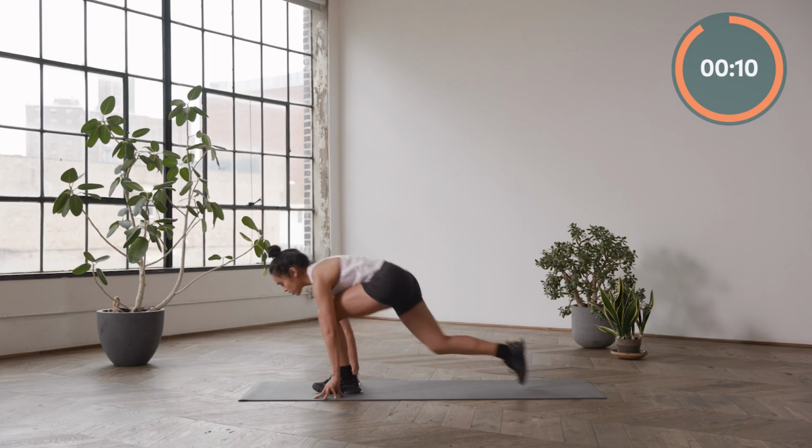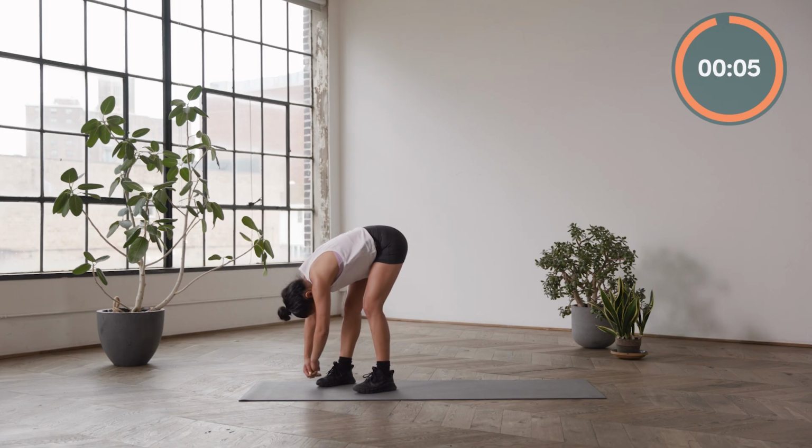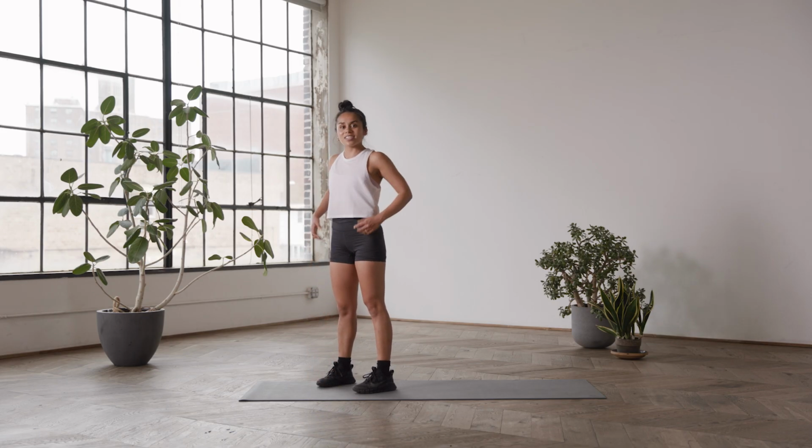All right, stepping up to the top of your mat. Nice forward fold here. Just let everything go. Let it hang heavy. Release in your glutes, your low back. And then we'll slowly, slowly roll it up. Head is the last thing to come up. All right, check it out.